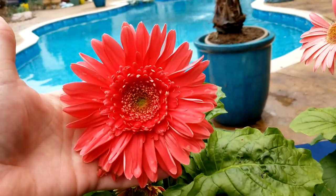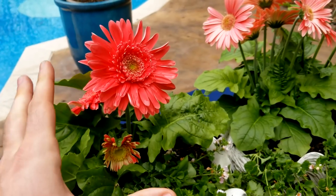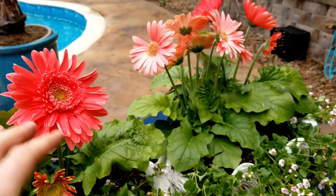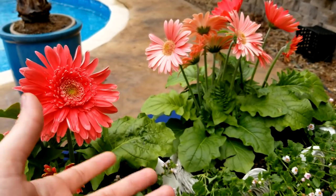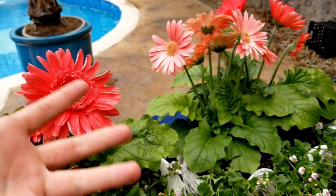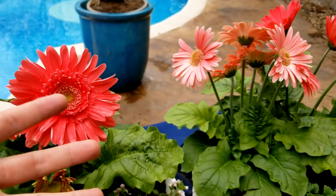Another wonderful thing here with the Gerber daisies, they're fairly easy to propagate from seed. It takes about 6 to 8 weeks. So what that means is about 6 to 8 weeks before your last frost date, you want to go ahead and get those seeds germinated. I just scatter them on top of my soil. I don't really even bury them. When I water them in, they tend to go in a little bit and then they'll pop up and do their thing. I don't chill these seeds though. I don't have good results when I chill them.